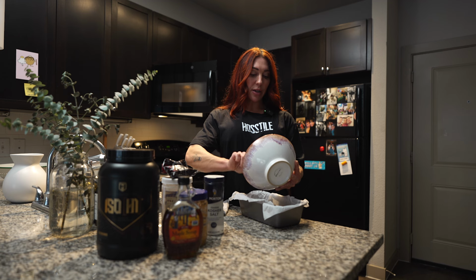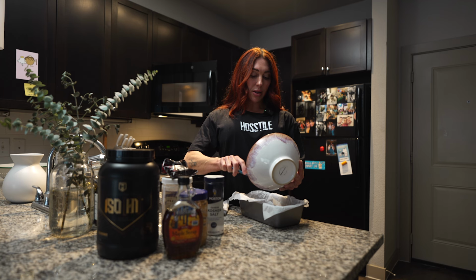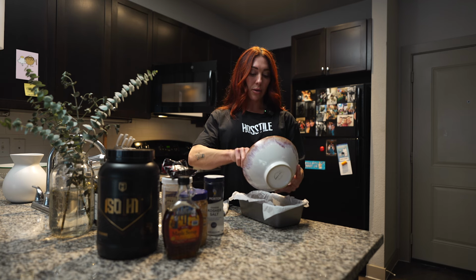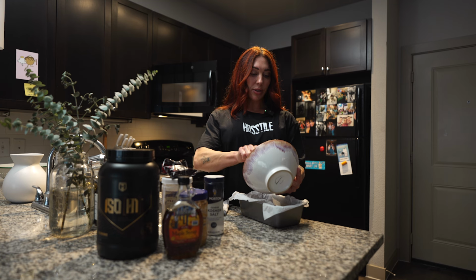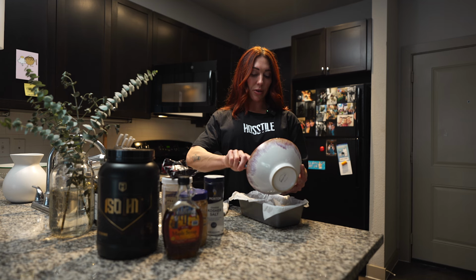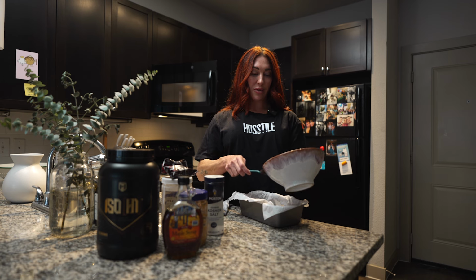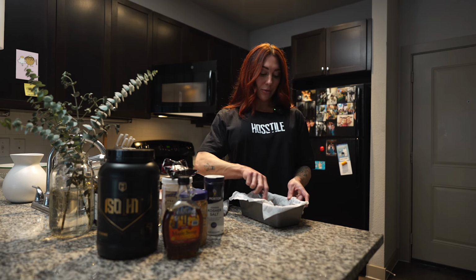I'm always trying to find little sweets that I can make at home instead of just buying stuff, unless I'm really feeling like, okay, I need this, you know? But I enjoy baking more than I do cooking. I enjoy cooking, but Mike does more of the cooking than I do. I like to do more things like this. I find it more enjoyable.